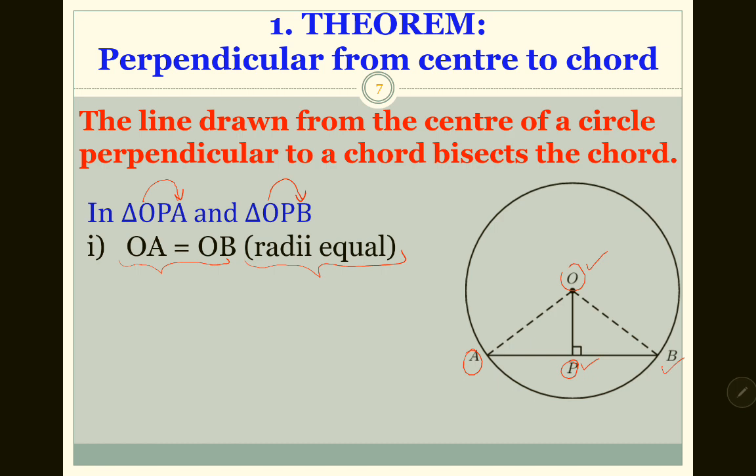All right. The next pattern that I need to look for is OP. So I'm looking at OP, and again I'm going to look at OP in the other triangle. As I name it, the same pattern that I see in this triangle, I must also see in the other triangle. So what can you tell me about OP? OP is shared by both triangles. So OP, we can say it's a common side. So this is my statement, and this is my reason.